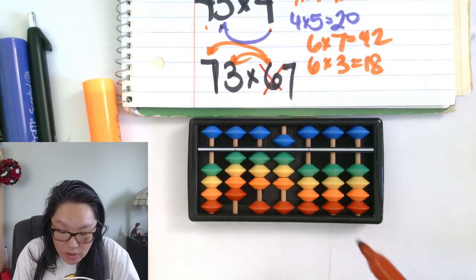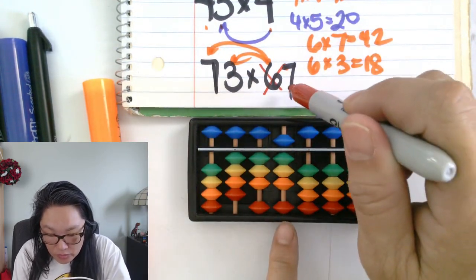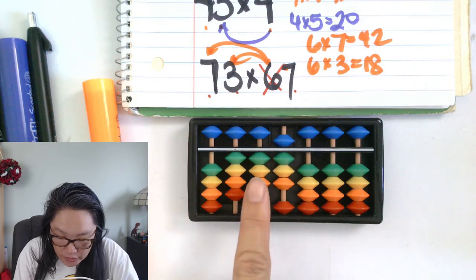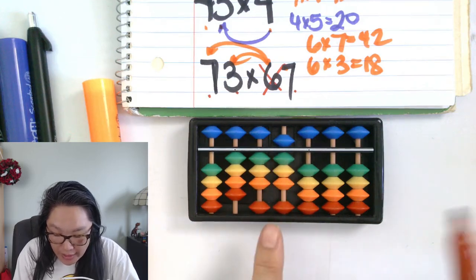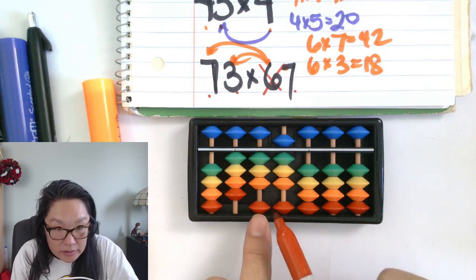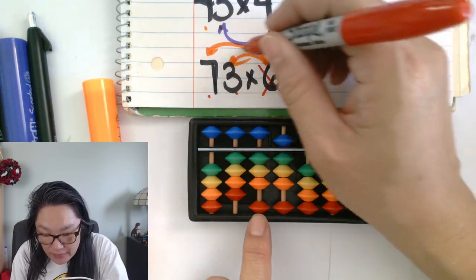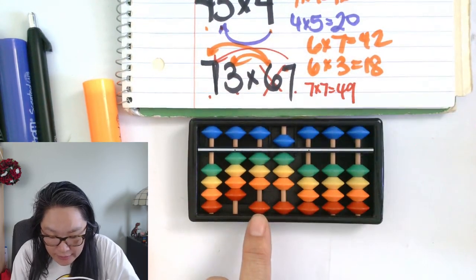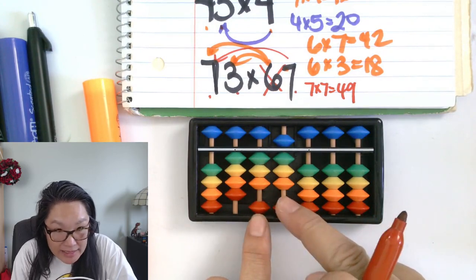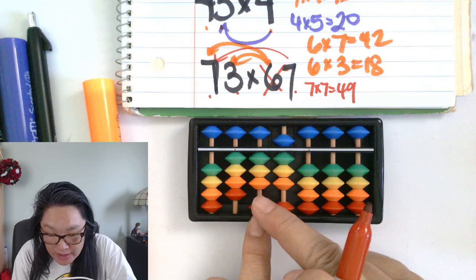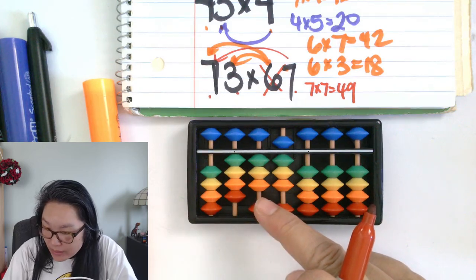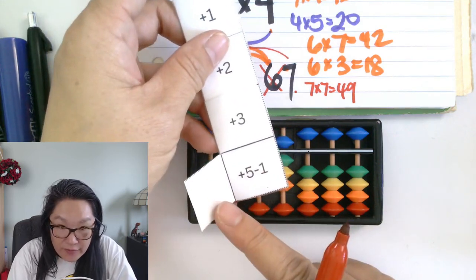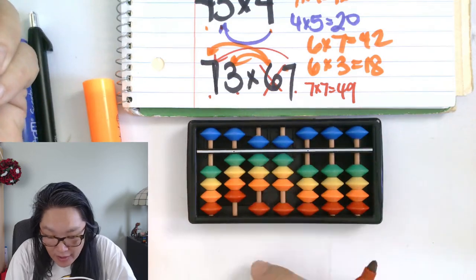We're done with that. We're going to count again. We're going to count 1, 2, 3. So we go 1, 2, 3. This is where we're going to do a little bit of our adding. So we do 7 times 7. 7 times 7 is 49. I add my 4, I add my 9. I add my 4. There's not enough beads to add the 4. We remember when we added the 4, plus the 4 is equal to plus the 5 minus the 1. So I plus the 5 minus the 1.